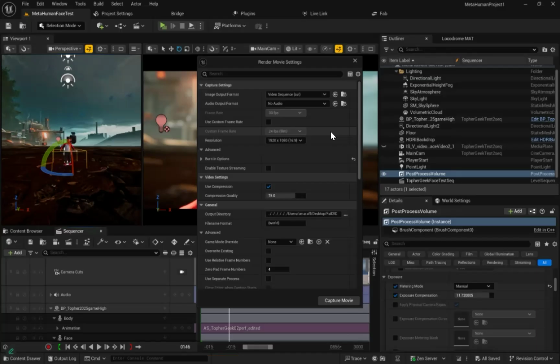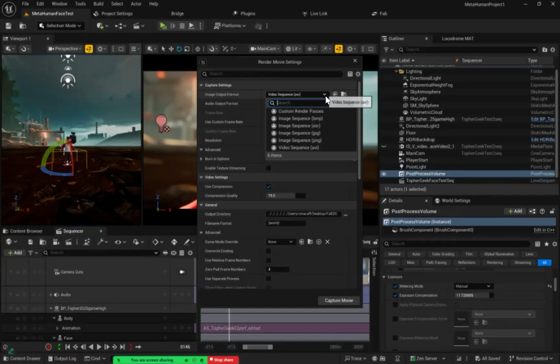They don't render to AVIs. I mean, maybe for a really quick test, but for most renders, you're rendering to frames. And so we're going to set this to an image sequence. And if you really don't want any loss or anything, PNG is probably what you want to use.